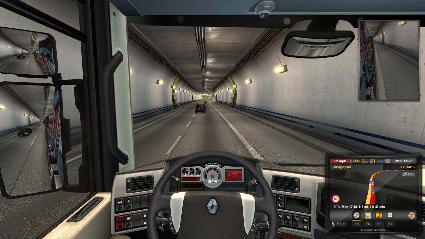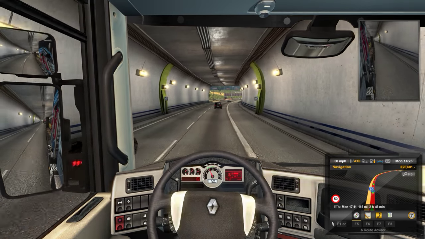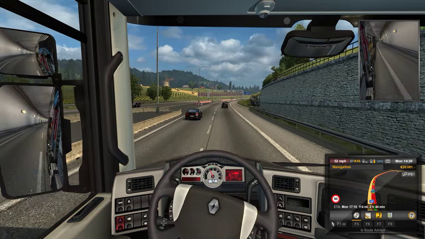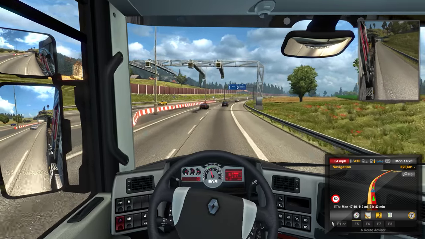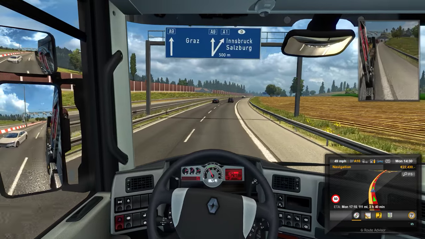Tunnels don't scare me as much as bridges in real life, but there's a particular tunnel in London called the Blackwall Tunnel. I think it's the Blackwall Tunnel, something like that. It's pretty horrible. It goes underneath the Thames. It goes really deep, and then you come out along the other side. Oh, I hate it so much.